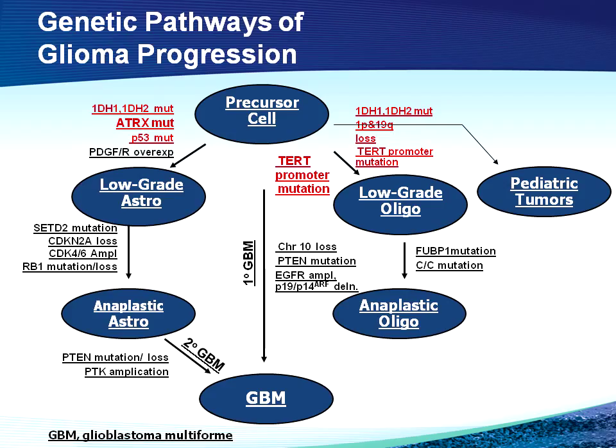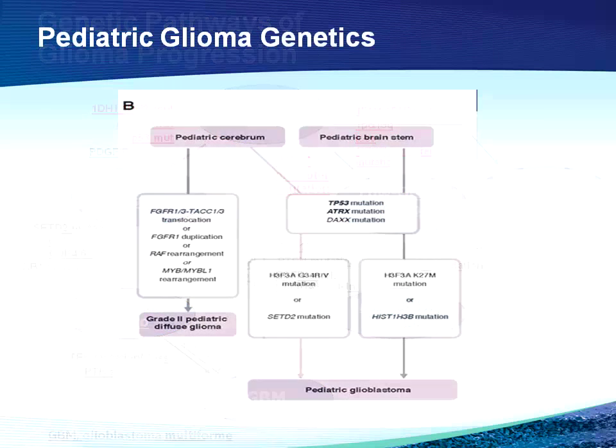The real problem appears to be, and it's difficult to understand why this happens genetically, how you go from having a precursor cell with this particular mutation to suddenly, in a period of maybe a couple of months or weeks, having a very large tumor, what we call a glioblastoma. So different tumors grow differently depending on what type of mutation you happen to have. The other thing that's interesting is that pediatric tumors are very different. They're very different genetically from our adult tumors.